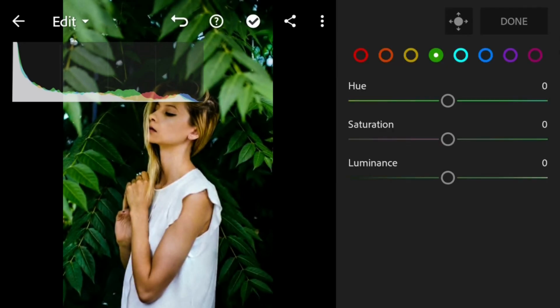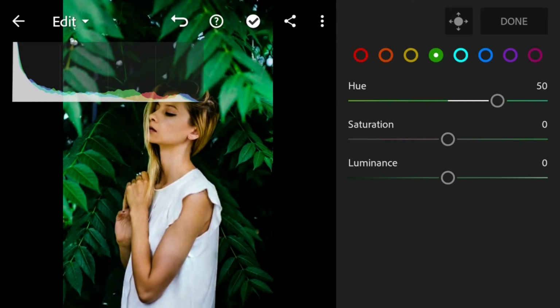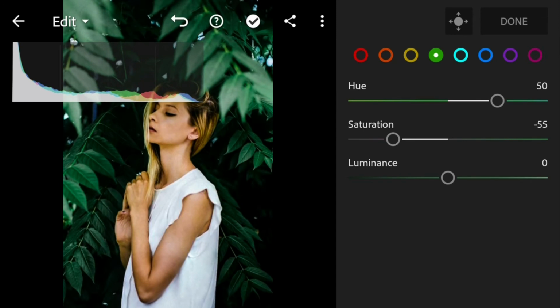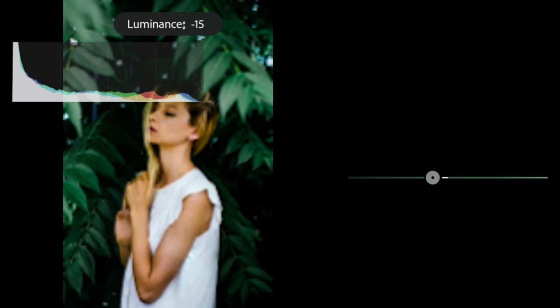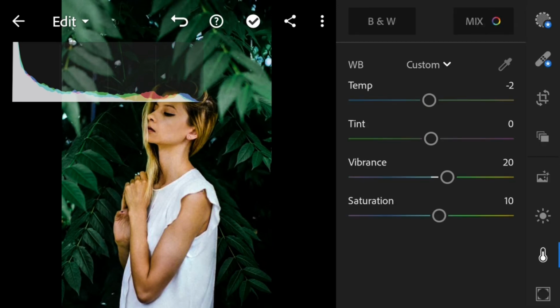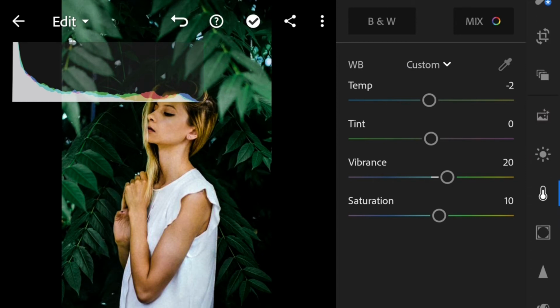Go to Green Color. Hue to +50. Saturation to -55. Luminance to -30. Go to Effects.